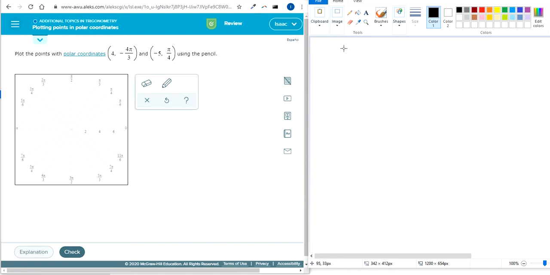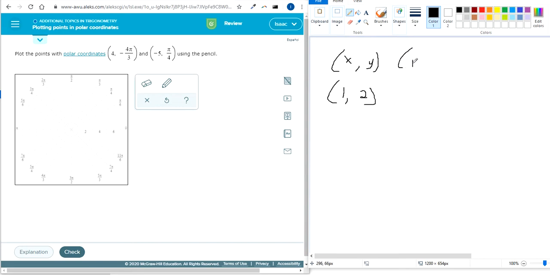Okay, before we start plotting points in this example, polar coordinates work differently than Cartesian coordinates. Cartesian has an x and a y coordinate, like 1, 2. We call them rectangular coordinates because 1, 2 means you go 1 to the right and 2 up. It's like you're moving in a rectangular fashion, right? With polar coordinates, it's just a different way of graphing those points.